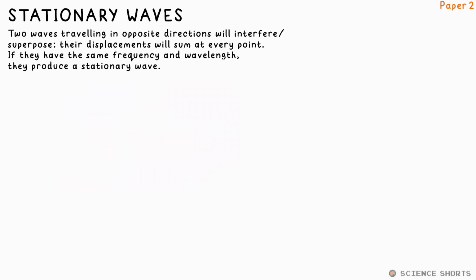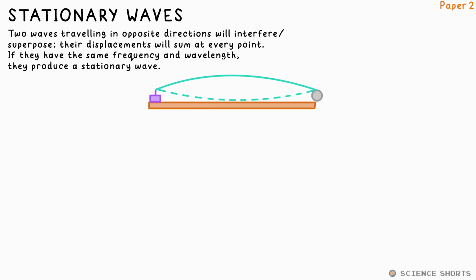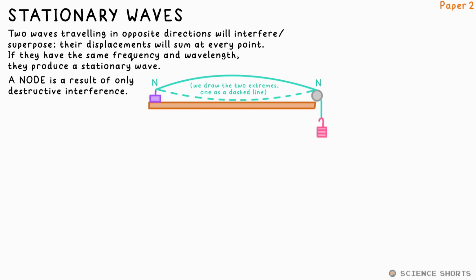Then we just multiply by 360 or 2 pi, depending on whether we want the phase difference in degrees or radians. When two progressive waves traveling in opposite directions meet, they undergo superposition. They are superposed. That means their displacements are summed at every point. So you'll no longer see the original waves, you'll just see the resultant wave of these two waves meeting. When these waves have identical frequency and wavelength, a stationary wave is formed. The point at which the resulting wave doesn't move is called a node. That's because the displacements are always summed to 0 at these points. We call this destructive interference, so the amplitude is 0 at this point. At a node, no energy is transferred.